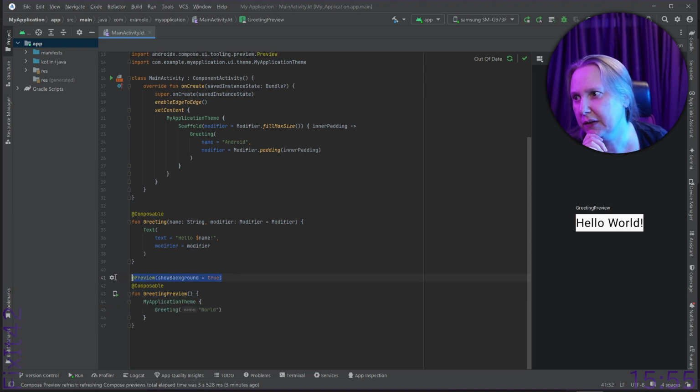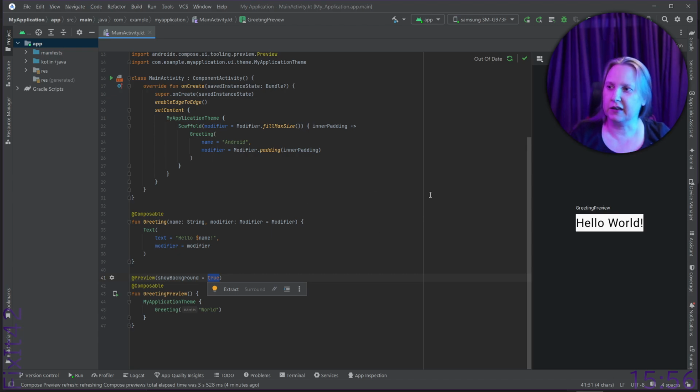This is a preview, and this is where I changed the show background. So what I'm curious about now is, let's see here. Application theme, scaffold, modifier, inner padding, greeting. So this is some kind of old thingy. It's not like I know how this works or anything.